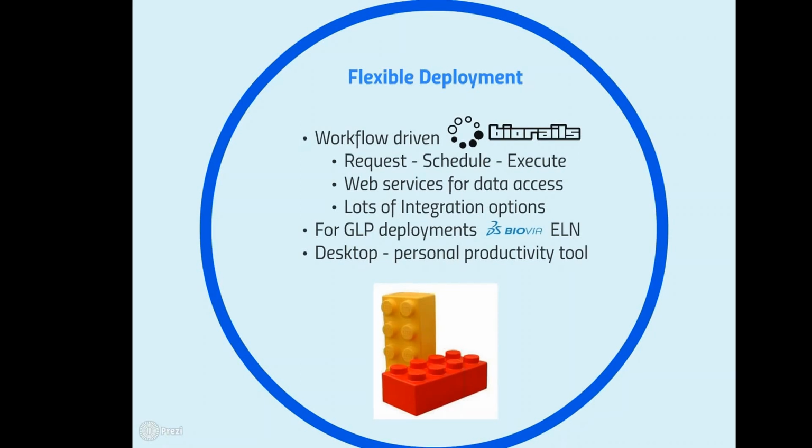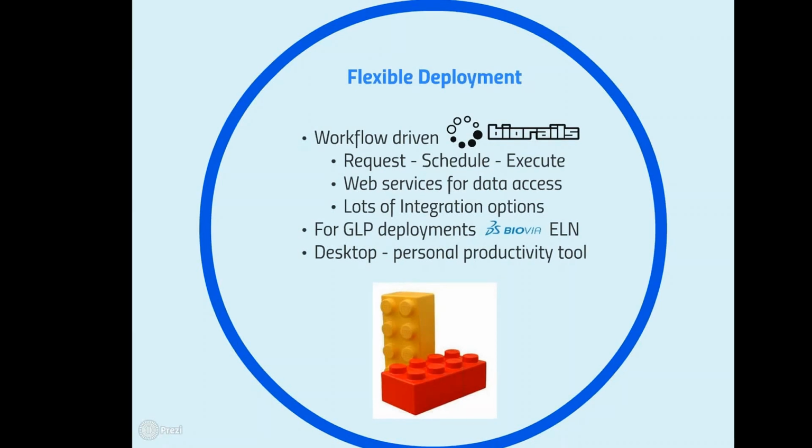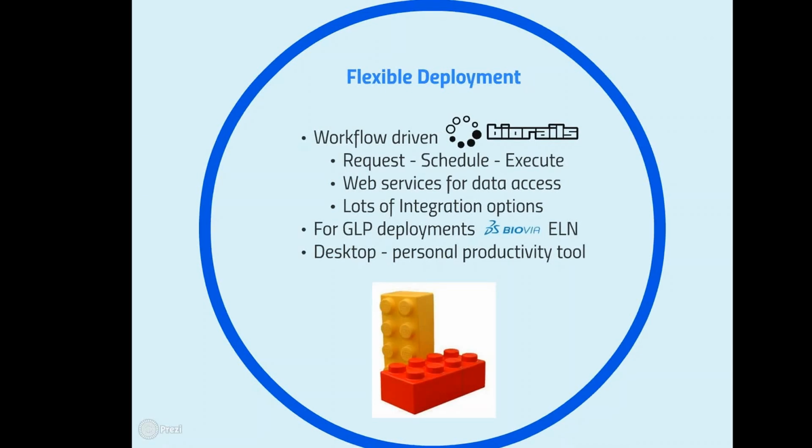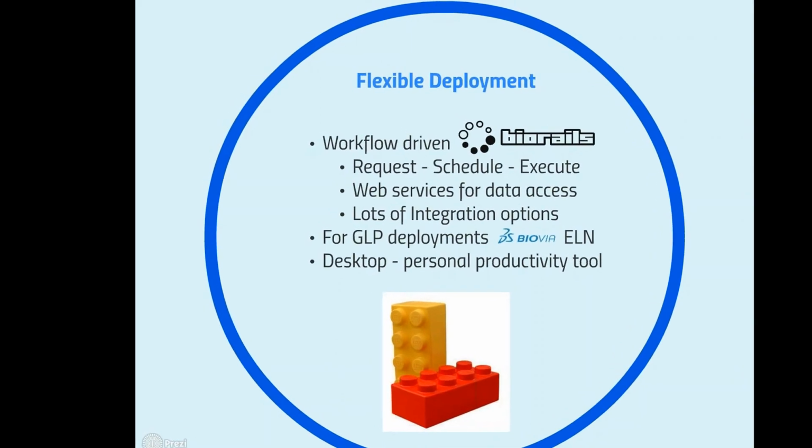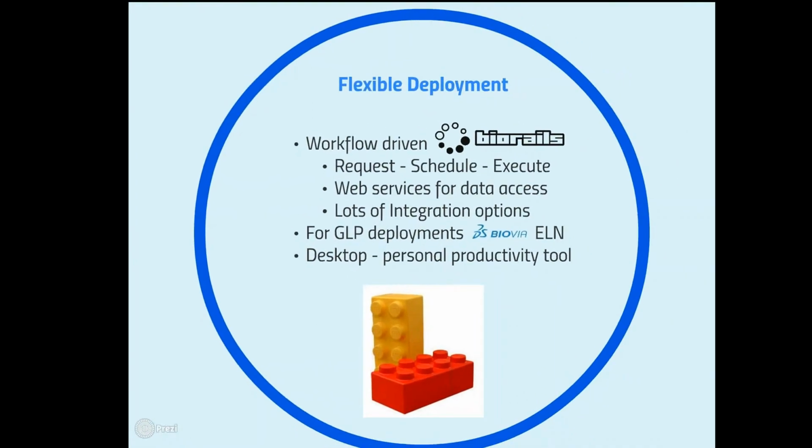However, we also, through our partnership with BioVia, provide the same data analytics environment into the BioVia ELN as an embedded section. This means it can be used for GLP experiments, where we feed the audit trail from BioRails, which is a fully functional cell-by-cell audit, in with the BioVia section type audit. You can also use this as a pure desktop solution for personal productivity. That's useful into environments where we're doing sort of personal work to work up data. Also, of course, it can be used with these different enterprise platforms.